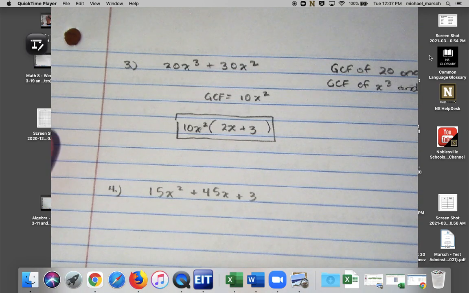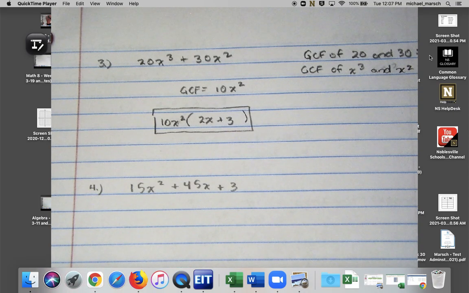Ooh, now we have 3 values. Yes, sir. So on number 2, could you just do as the answer 8y times negative 3y? Or would it have to be 8y times y minus 3? Has to be times the y, because you need the 2 terms that we started with. You can't just make new terms. It's got to look like what we started with.